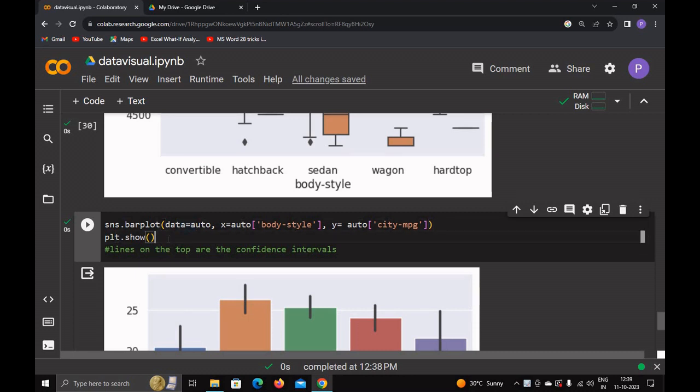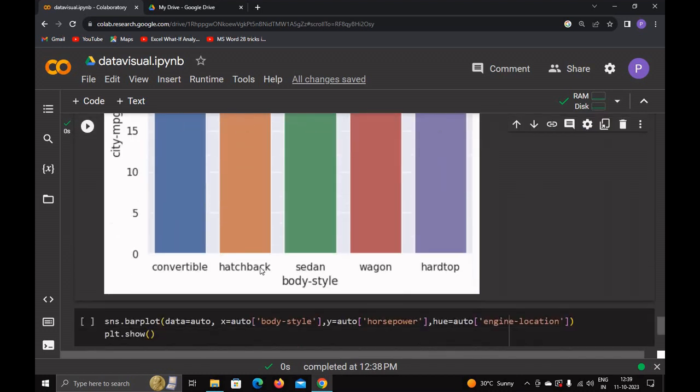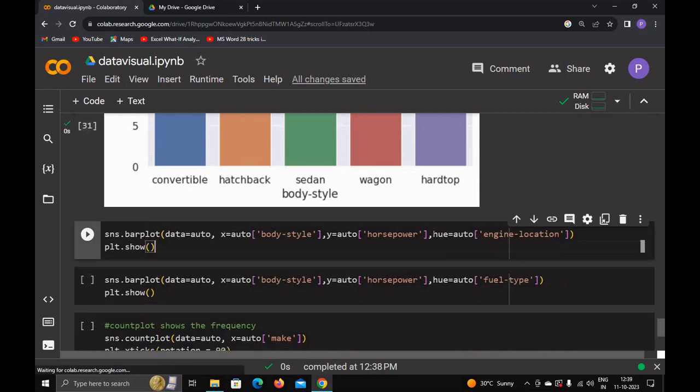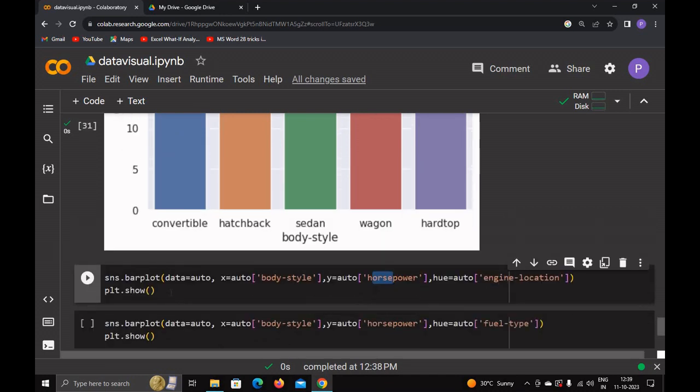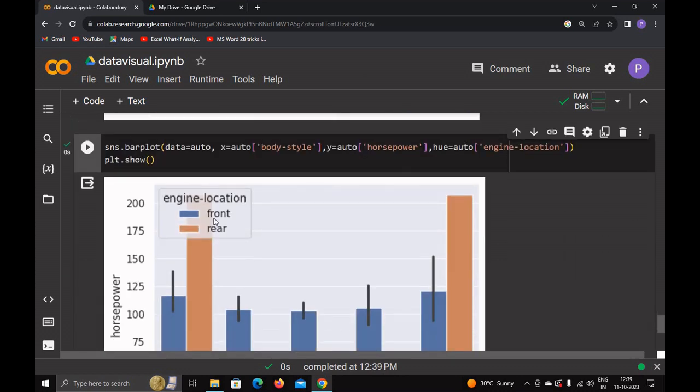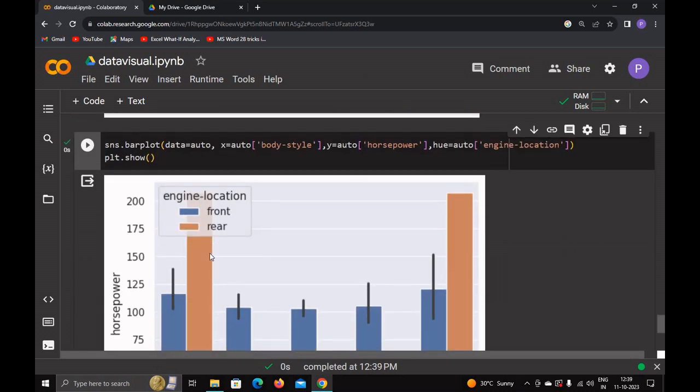Everything is the same: just change the name of the plot, provide the data, the x-axis, and the y-axis. Similarly you can use the hue also. I'm providing body style, horsepower, and the engine location as the hue. We have two values of engine location, front and rear.